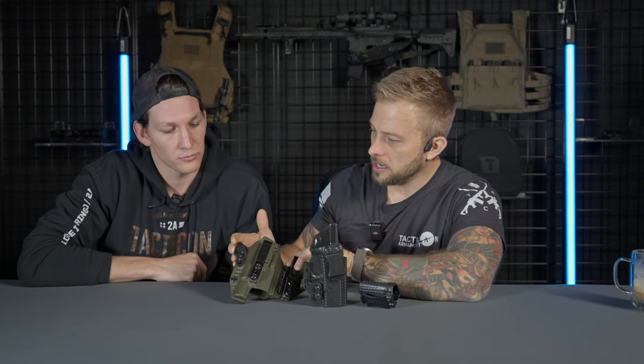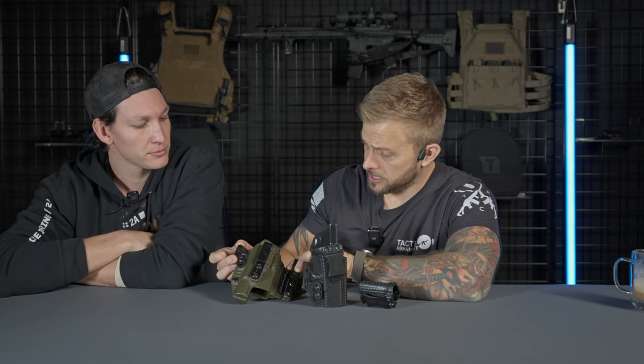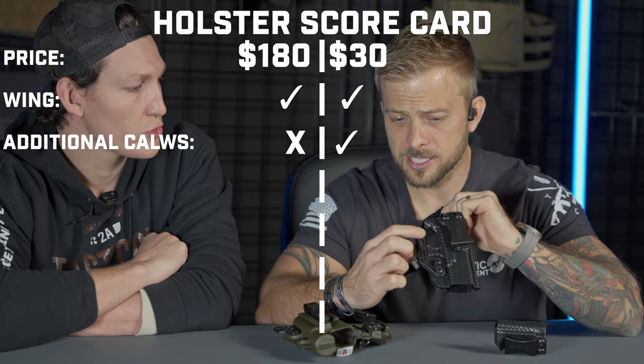So this could be one of the reasons why. This is a concealment wing. That's more of a concealment nub, if you ask me. No bird is flying with that. Is the nub the reason why there's a $150 price difference? Probably not, because ours actually also comes with a concealment wing, and it has the claw — and there's also another height claw included for deeper concealment. There are technically three claw settings on this one, and one claw setting on the other.